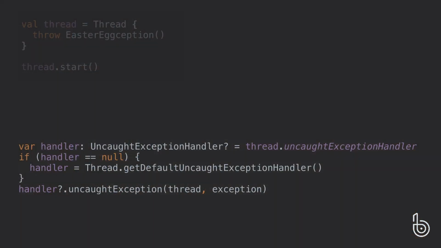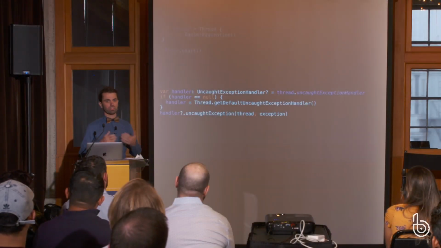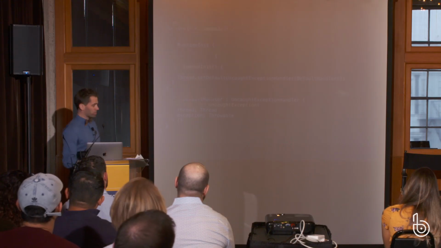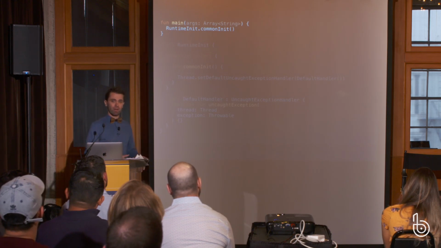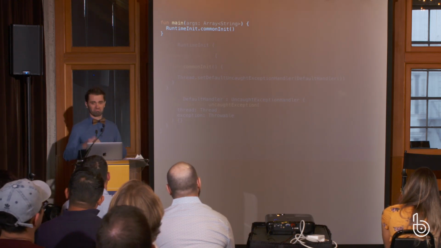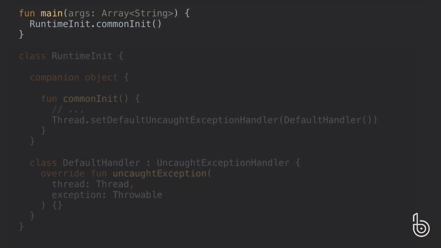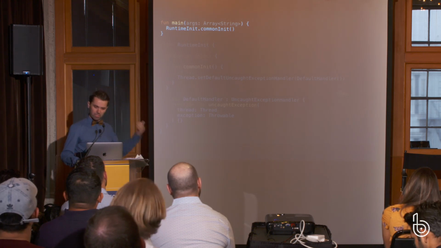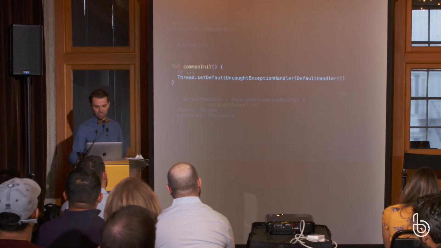The code that manages thread will actually call the thread uncaught exception handler, unless there's none, which most of your threads, unless you set one, there's none. In that case, it goes to the default exception handler of the VM, of that specific app. So what is that default? Well, it turns out that Android apps are just good old Java apps, which means they have a main function that you never see as a developer, but it's there, it's in the open source code. And therefore, that main function, when it gets called initially when the program starts, does a command init, and it sets an uncaught exception handler.